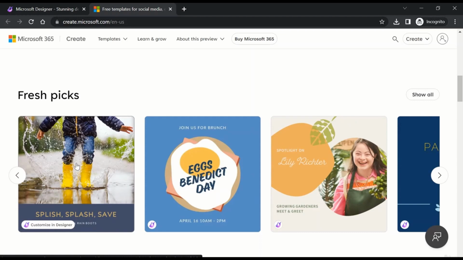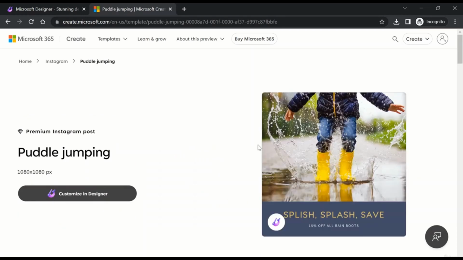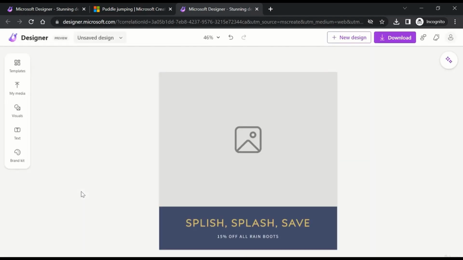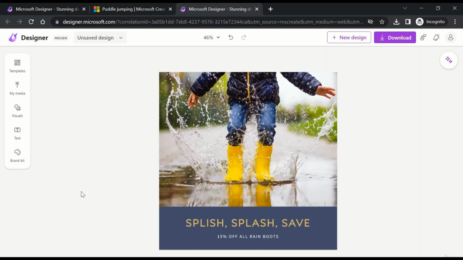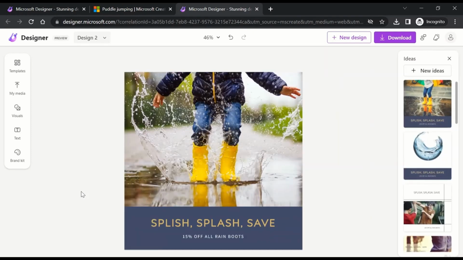So this is integrated with Designer, and all you have to do is click on Customize in Designer, and this link will now open that same template in Microsoft Designer. This is the Designer interface that we will talk about in our coming lecture. But the best part is that yes, you can use the templates from Microsoft Create directly in Microsoft Designer.